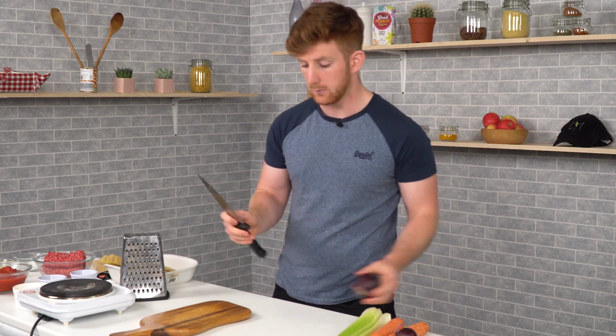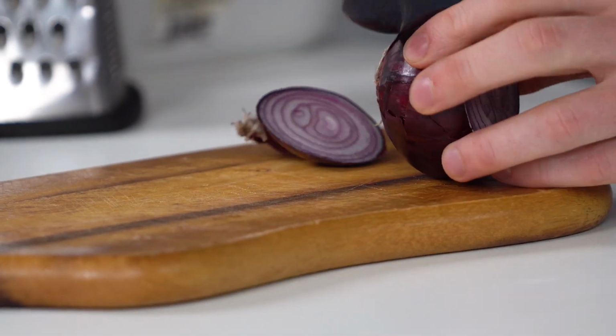Next is the ragu sauce. So our base is a mirepoix. It's onion, carrot, and celery. So again, we're just going to top and tail these onions.